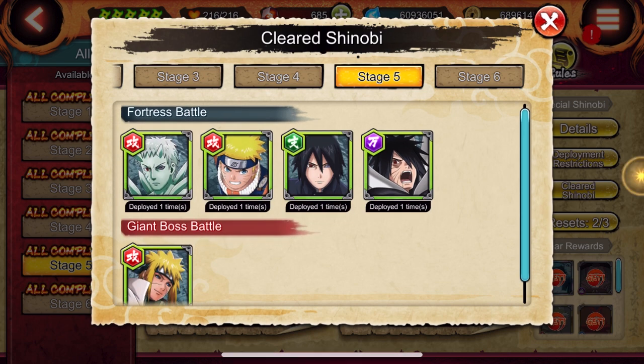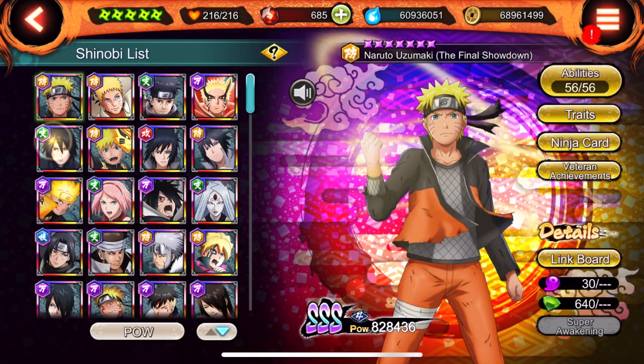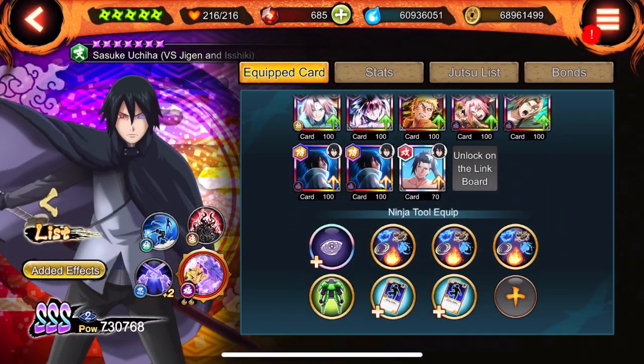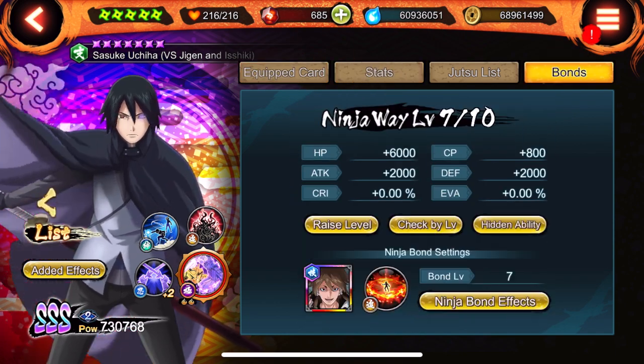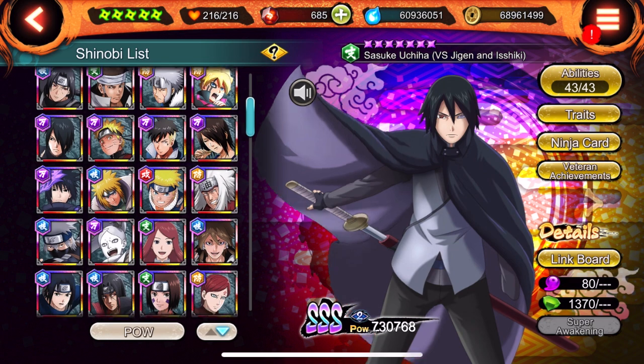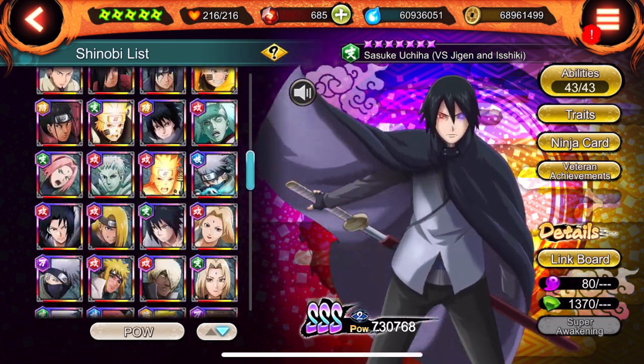Now, what you want to do, let me go ahead and show you guys. I went ahead and changed out all the tools for them, so I don't know if they're the same. This is my Sasuke versus Jigen right here, his stats and everything. That's the ninja bond that I used. And then my Rampage Obito, let me go ahead and show you guys him really quick, wherever he's at. Rampage.